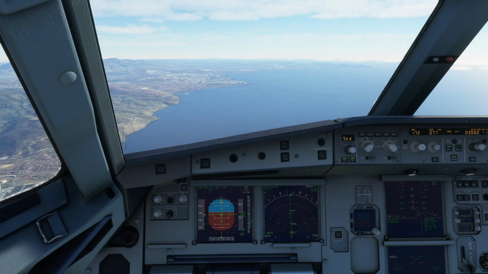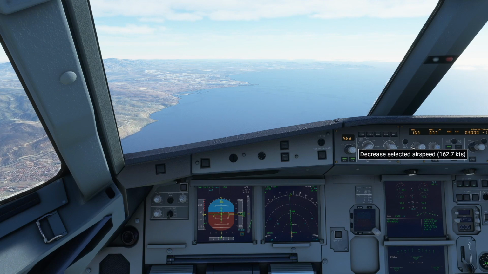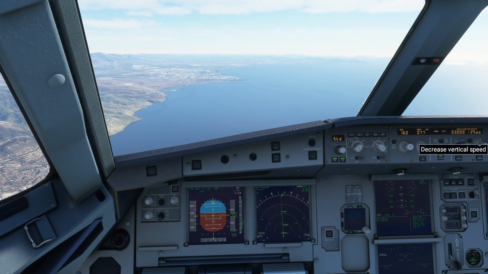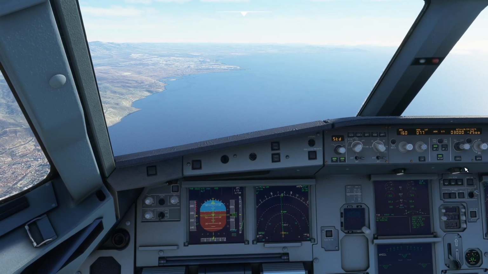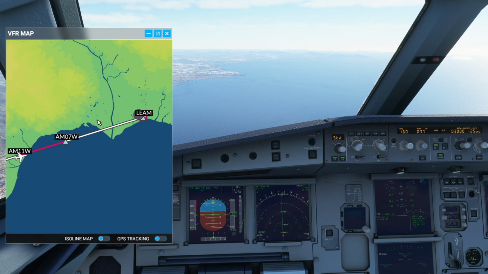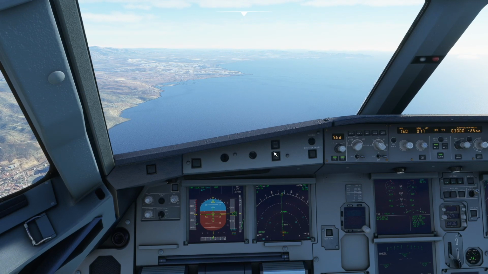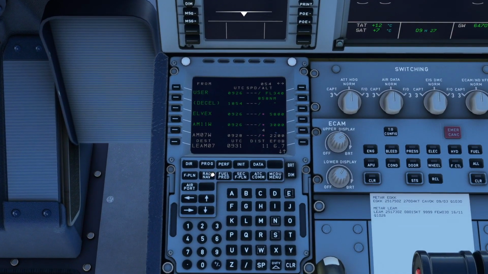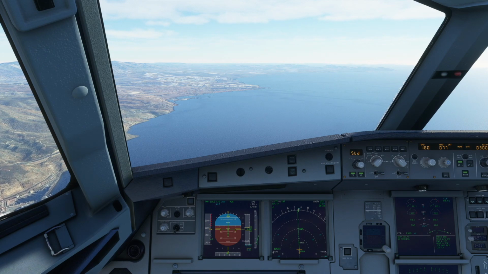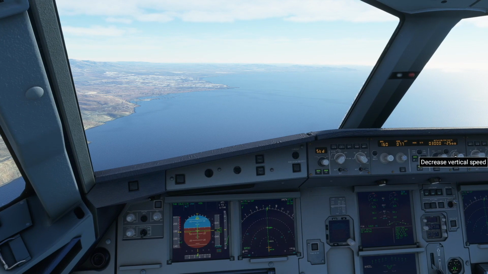Hoping the ice cells clear up soon. Right, let's go 160 knots. Really, really need to get that altitude down. I have a feeling we can make it. I'm just a bit curious. It was meant to be at 3,000 quite a while ago. Oh, okay, 3,000 here, meant to be 3,000 right here. So like 1,000 feet above where we should be.